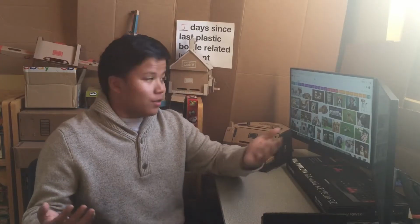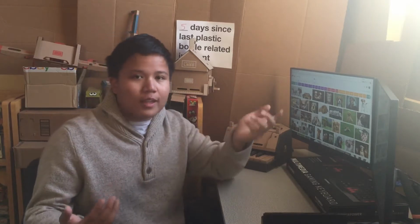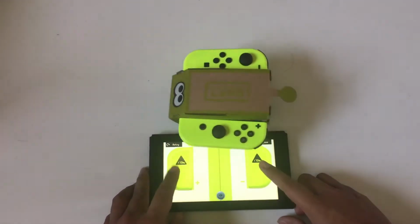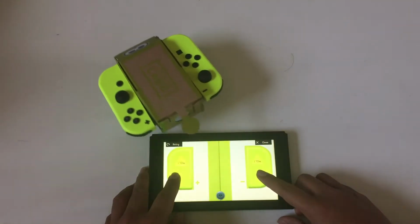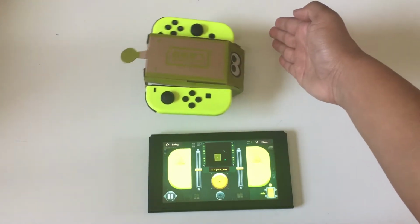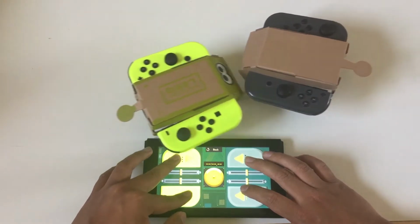Well, now that I've actually finished building all these Toy-Cons, let me show you what they can do and my thoughts on them. I'll be rating them on a 5-point scale. I'll be starting off with the variety kit, and from that, the RC cars. You can control them using the Switch, and that's about it. You could also try messing around with the IR camera view or auto mode where it follows anything within close proximity. You can also control 2 RC cars using the same Switch.